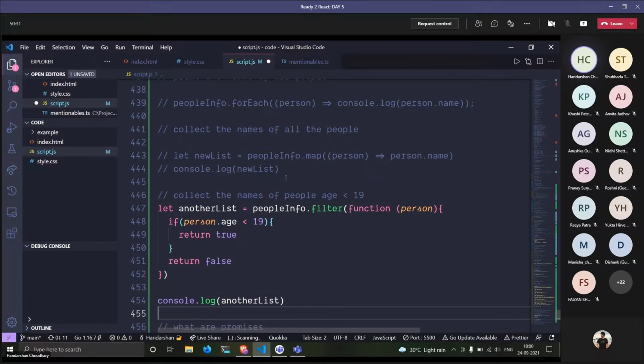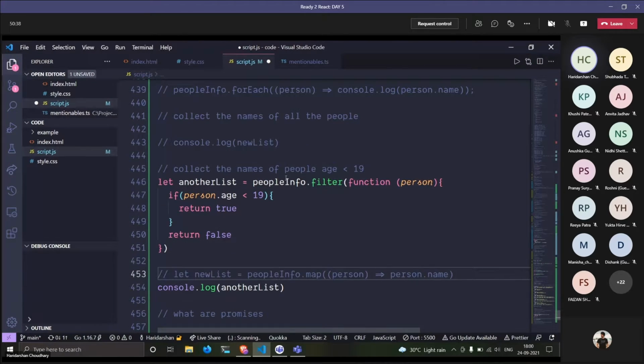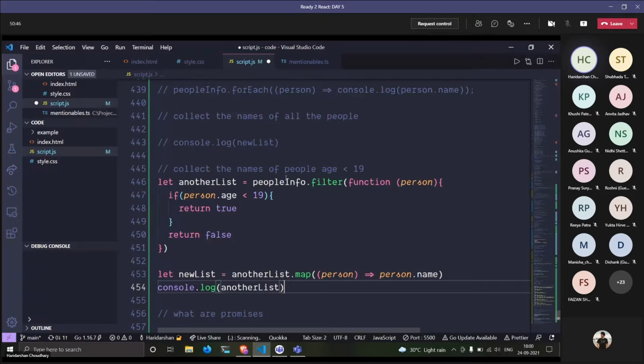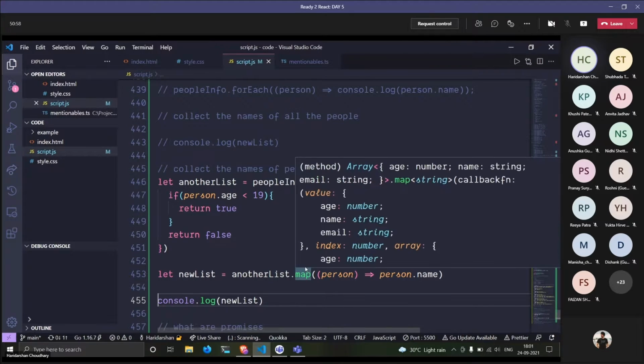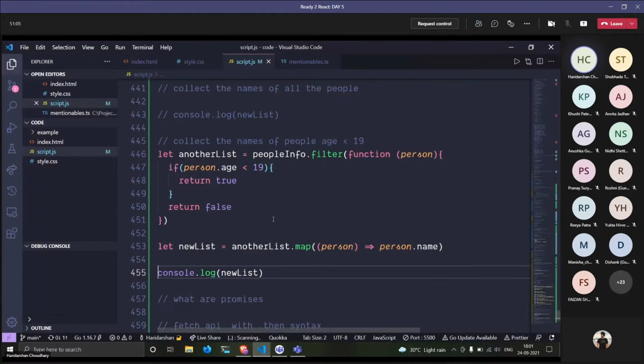So again, we can use this exact function here, but instead of using people info, I say this is another list, and we print new list. So first we filter them out, then we print it using map, and it is simply the names of 4 people whose age is less than 19.